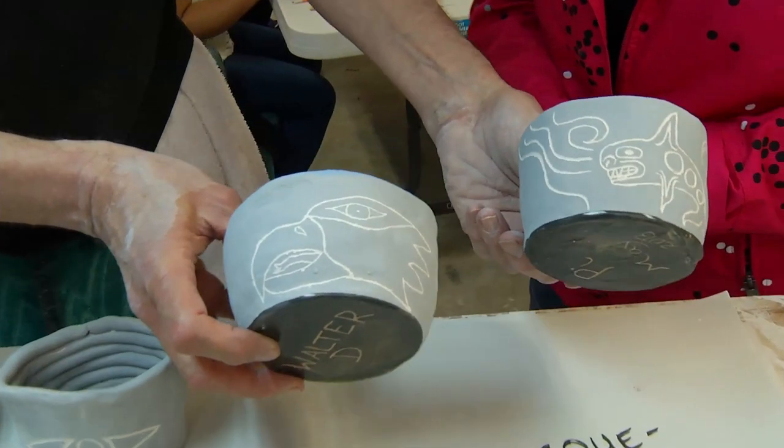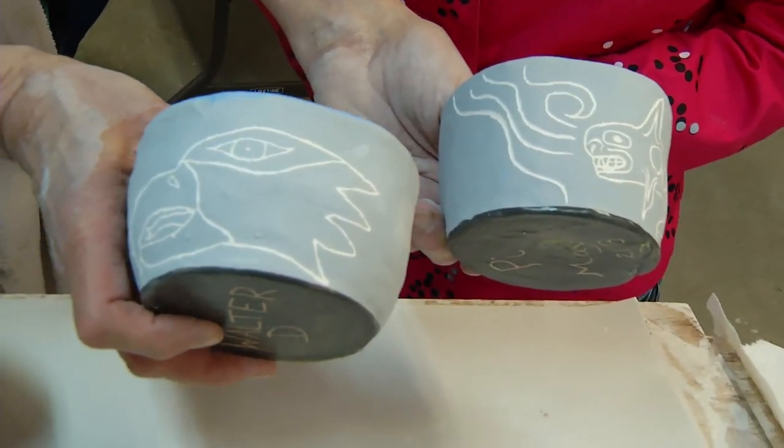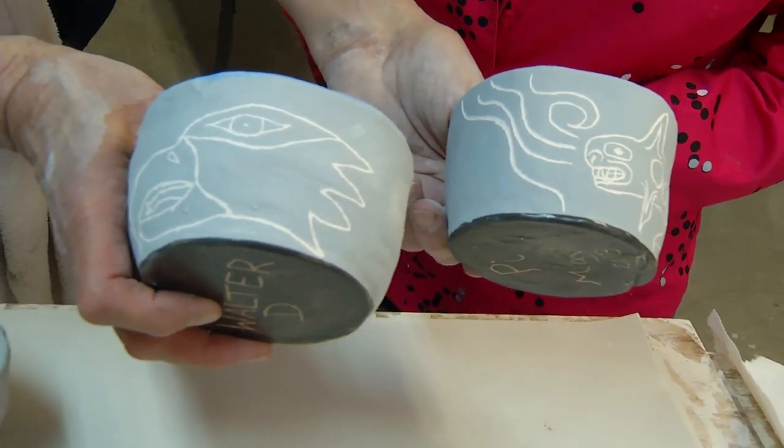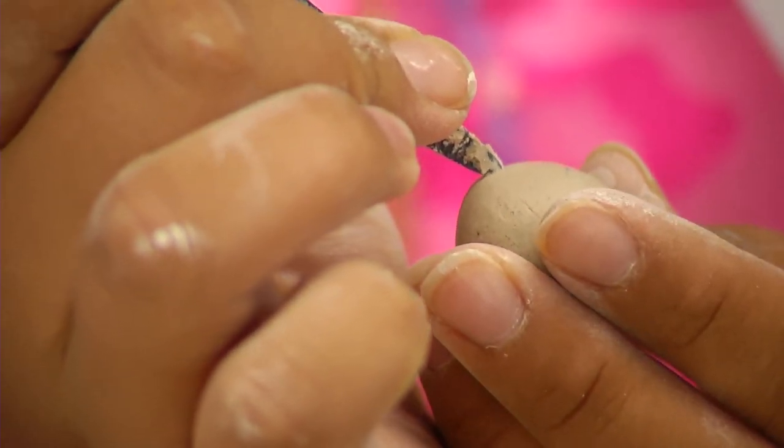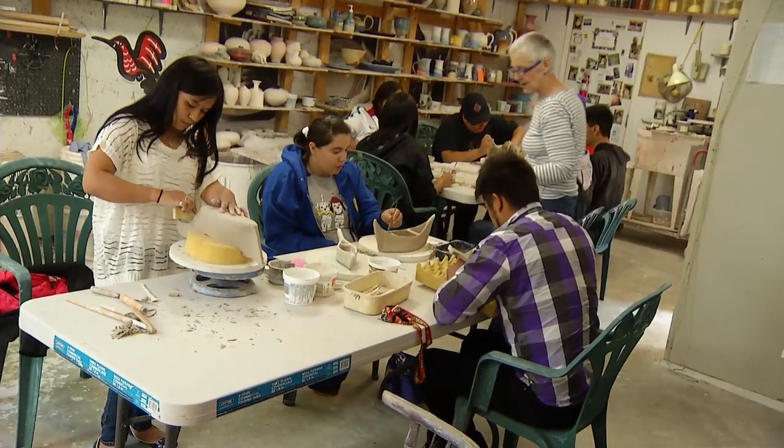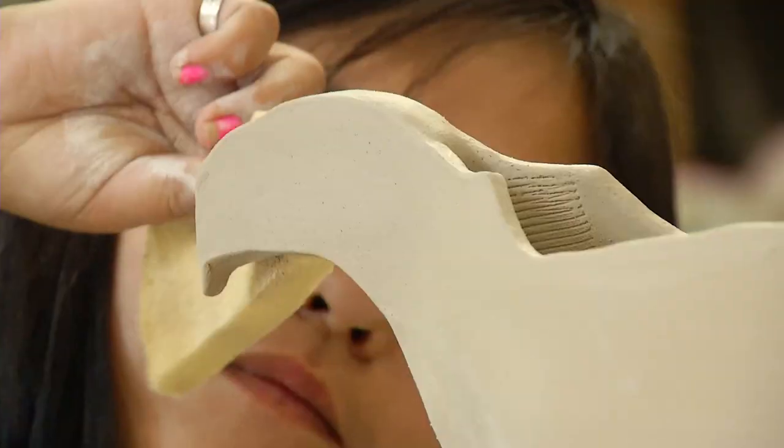The first couple of years they focused on creating traditional designs on tiles. This year they create three ceremonial pieces: the first being a hand rattle, the second a ceremonial bowl intended for ceremonies at the big house, and finally, once they've warmed up and reminded themselves of how wonderful it is to work with clay, they're committing to the making of some ceremonial war canoes, which I think they'll be really quite proud of.